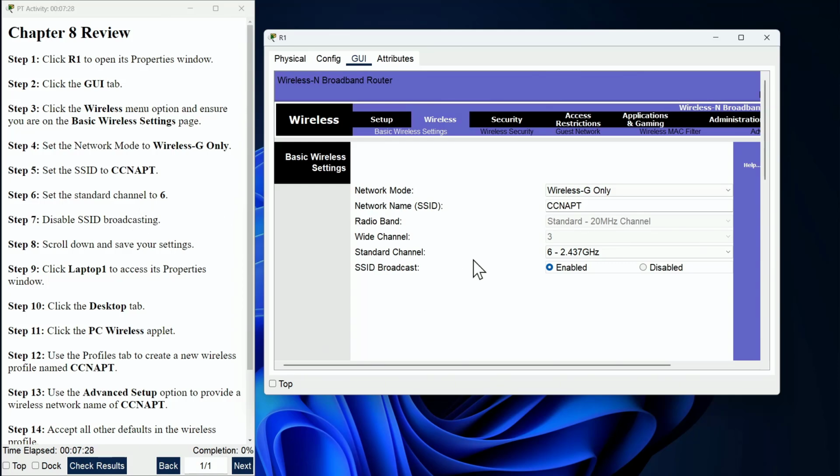Now, they're going to have us do a slight security enhancement, and not broadcast this CCNA PT SSID. Notice this is a slight security enhancement.